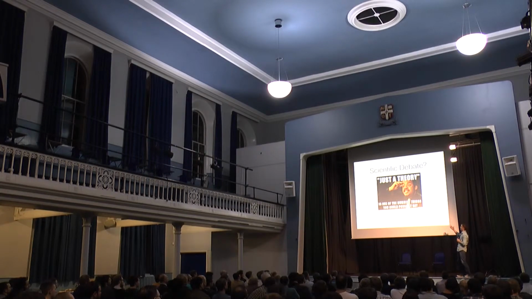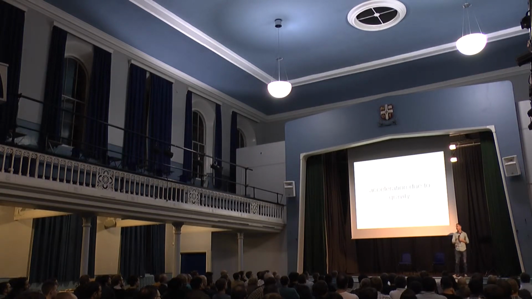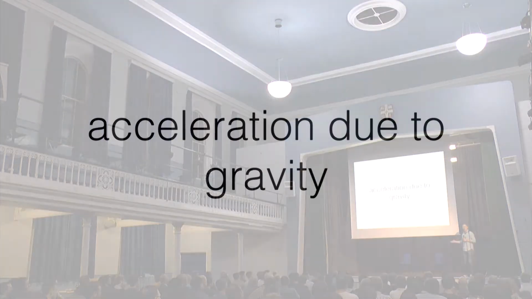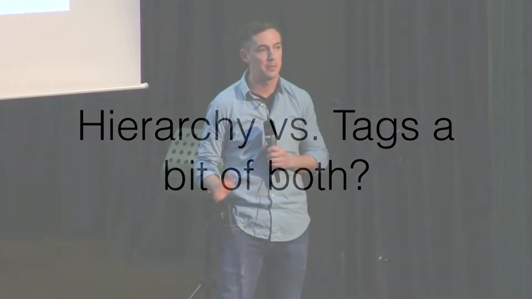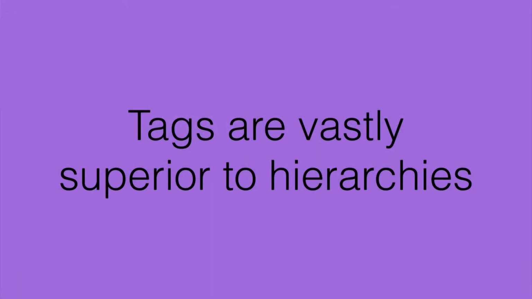By the way, I don't know who this is. This is Neil deGrasse Tyson, but I did a Google Images search for scientific debate, and that came up. I was like, OK, that'll do for my slide. So like this, right? These are things that have a clear, testable answer. As computer scientists, these are the things that we like. I think tags versus hierarchies is probably a bit of both. But I will make this claim. So bear with me on my pseudo-scientific religious debate about why tags are vastly superior over hierarchies.